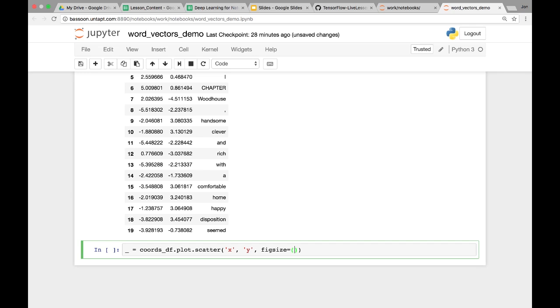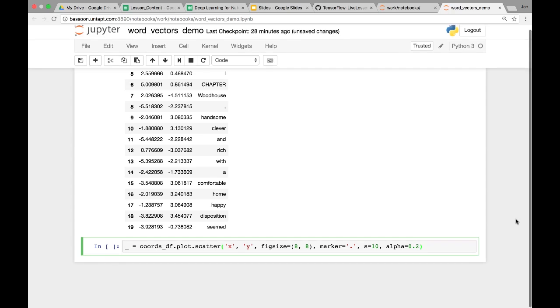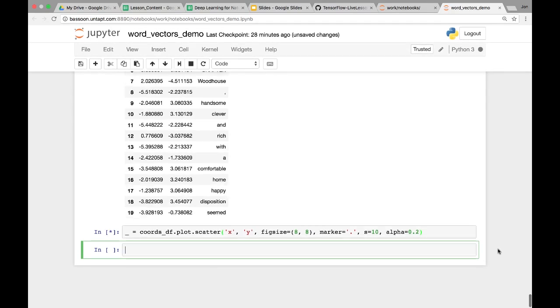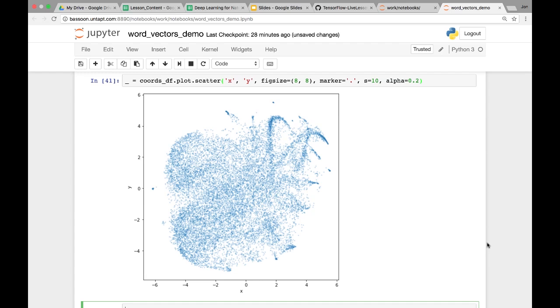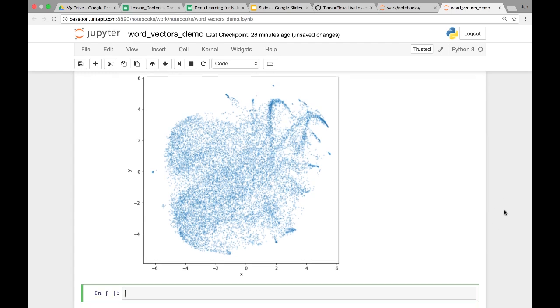Although I've zoomed in a bit here, so maybe I'll be on the safe side and do 8 by 8. The marker that we're going to output to screen for each of the points is just going to be a small dot of size 10. And we're going to add some translucency. So 1 would be a perfectly dark spot, and 0.2 means that we have some translucency. So there we go. So we can see all 17,000 words and their relative similarity represented by short distance.